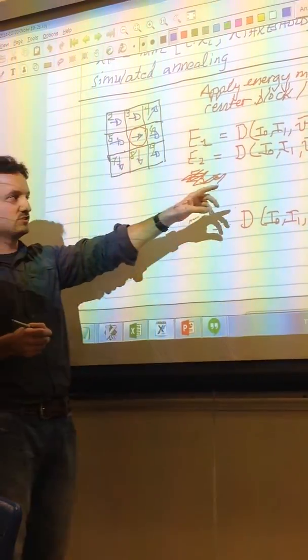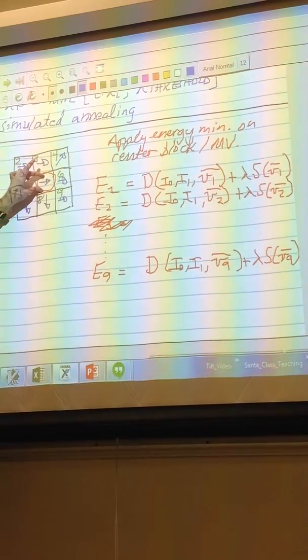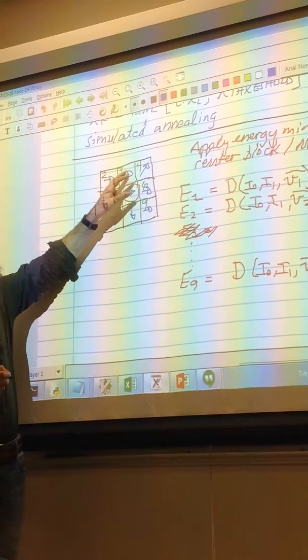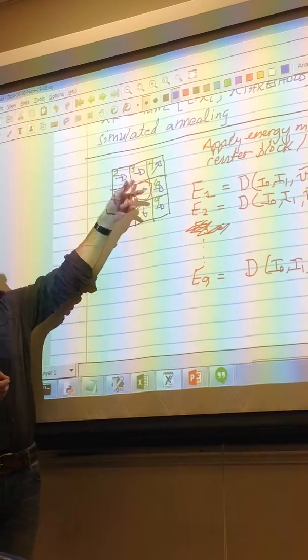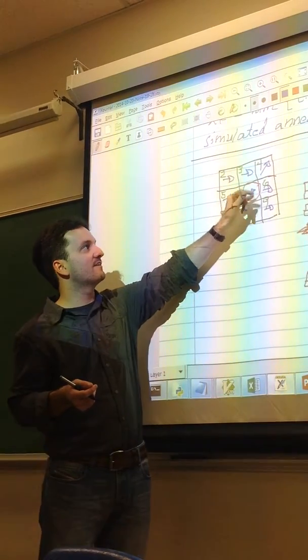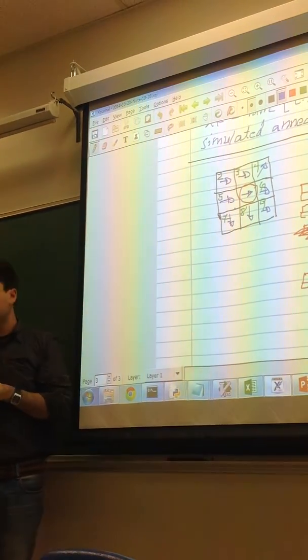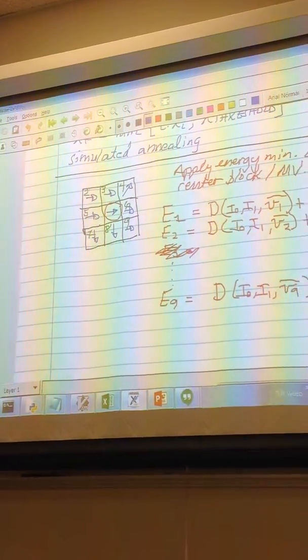Now what is this smoothness term over here? The smoothness term is now this motion vector minus this one, this one minus this one, this one minus this one. Obviously you don't really need to calculate this one, right? Because that's what we took it from. It's not 0, there's something wrong. And you do it for all of them. That gives me E2.